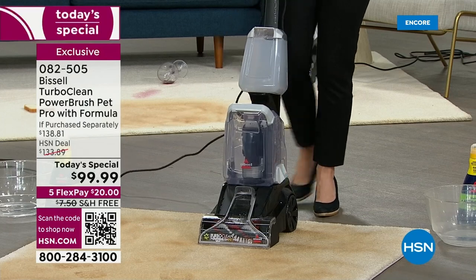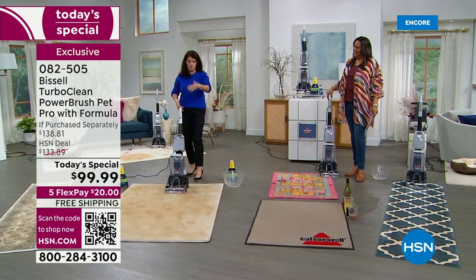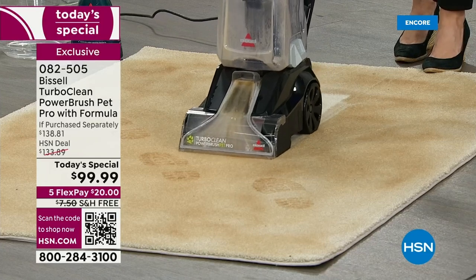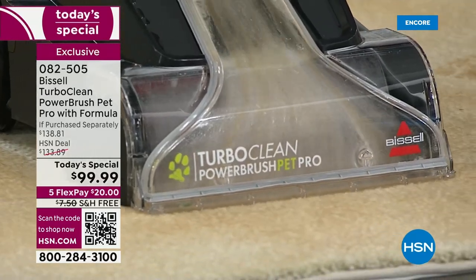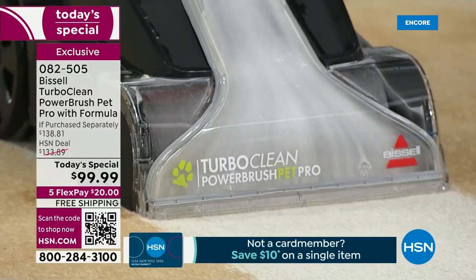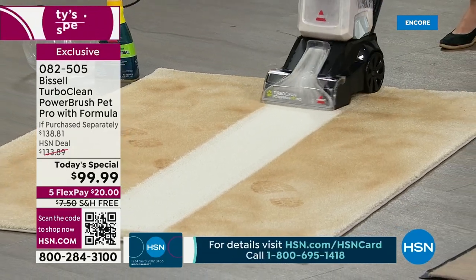In my hand there's a trigger. This is a full upright deep cleaner. Look at the dirt coming out of your carpet — amazing. This is what your vacuum leaves behind. It doesn't pull up this kind of mess, but this one is only 12 pounds. This is Bissell's number one most popular deep cleaner of all time. Look at the difference in this carpet — wow. You can do this!